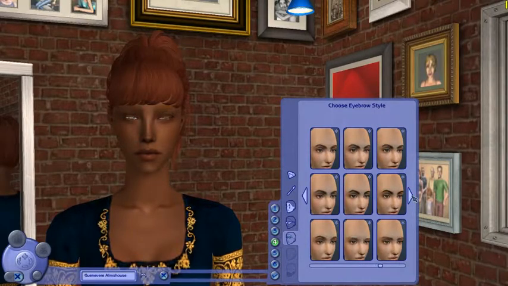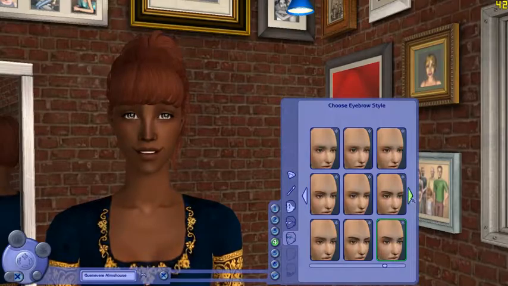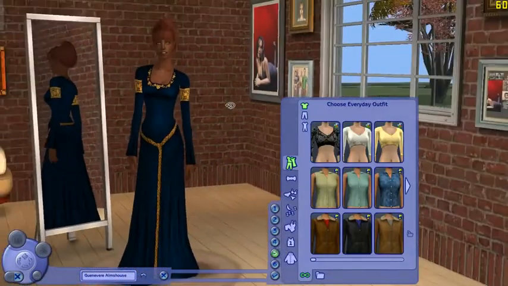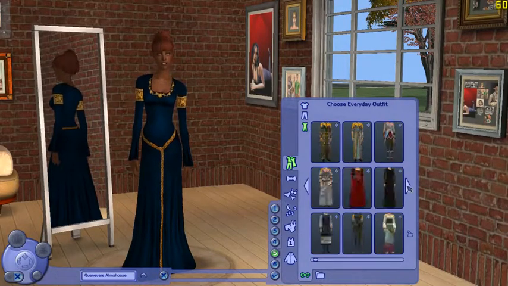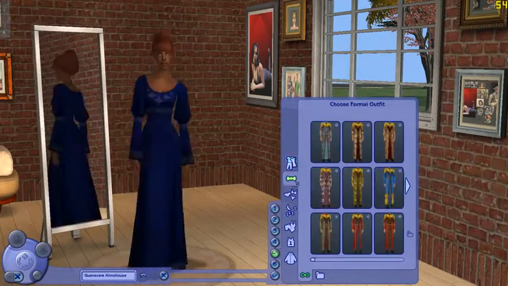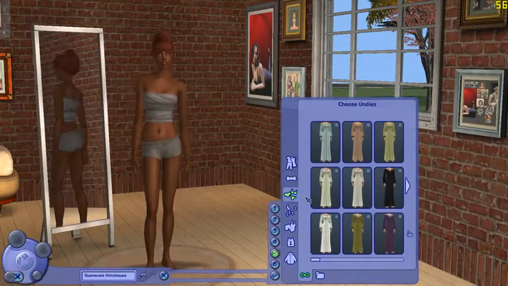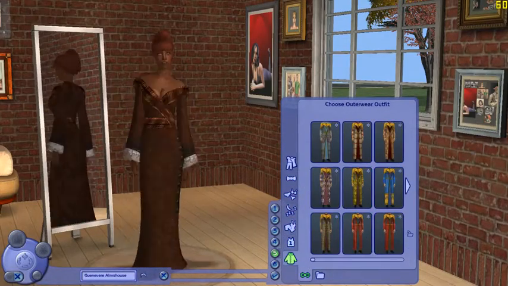I do want to change her eyebrows, find something that works a little better, like that. And then let's find that everyday outfit I've been using, or at least a similar one. Find a good dress, the green works.